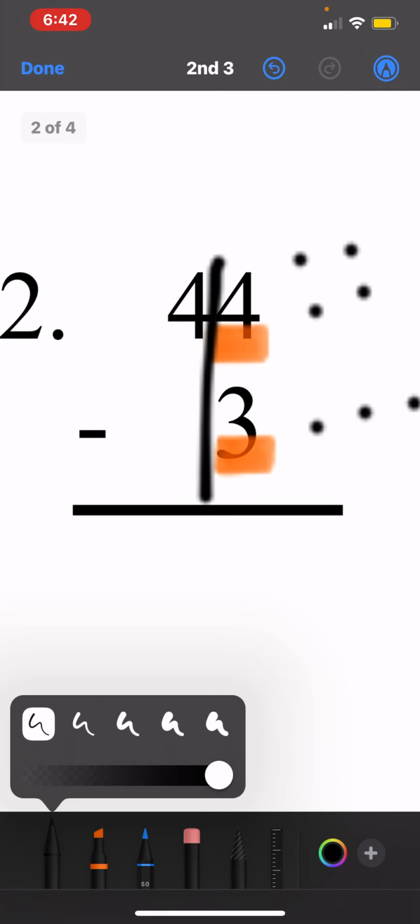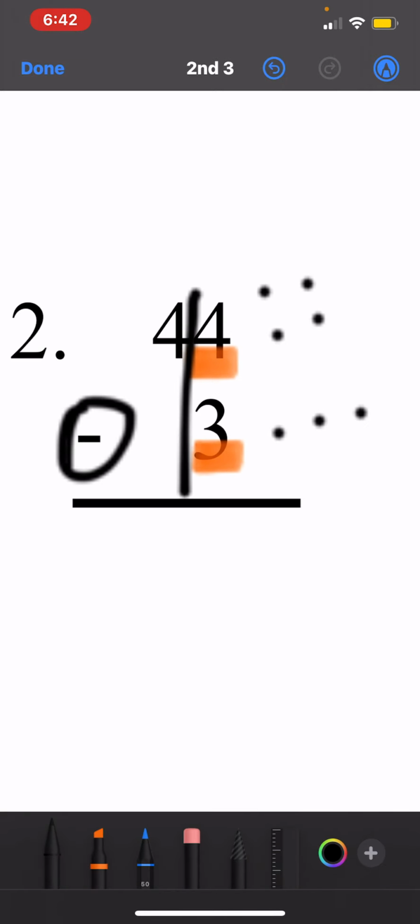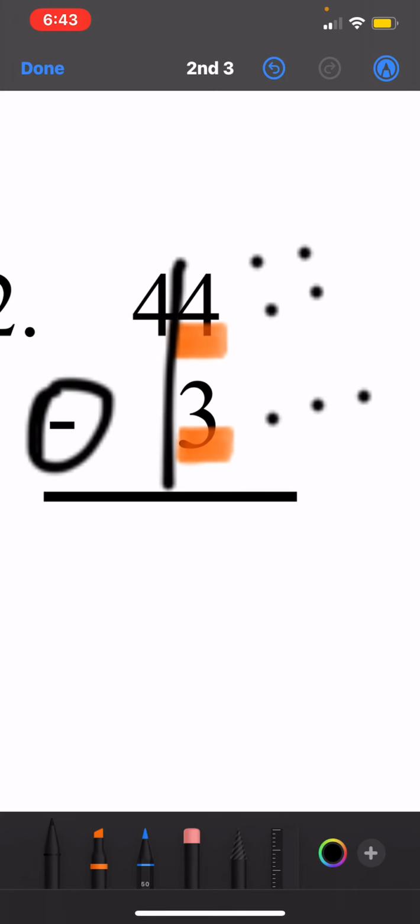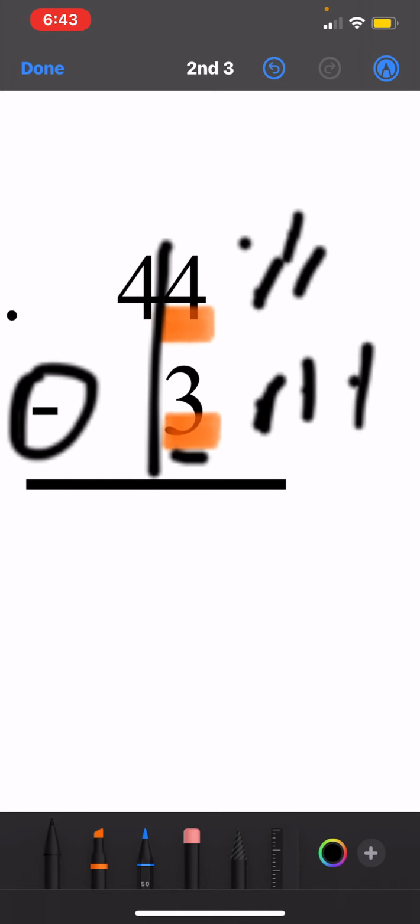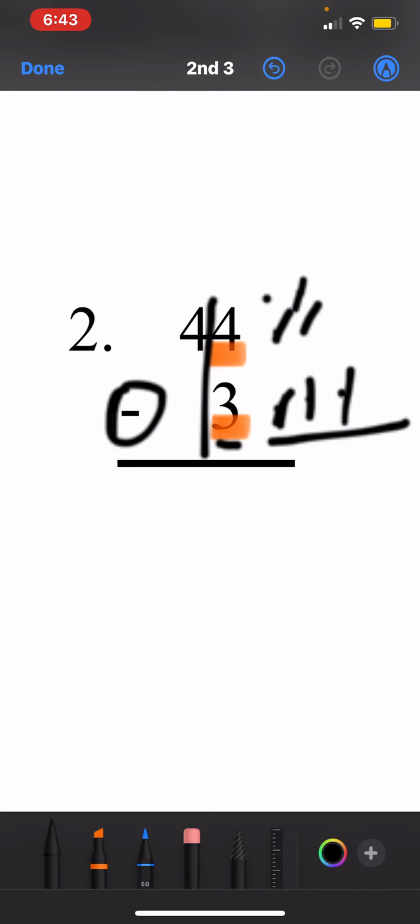So if you look here, you know how there's a subtraction? Subtraction is when you take things away. So I'm going to take away. I'm going to take the lower number, which is 3, and I'm going to cross 1 dot from 3, and when I cross 1 dot from 3, I'm going to cross 1 dot from 4. And if I cross another dot from 3, I'm going to cross another dot from 4. If I cross another dot from 3, cross another dot from 4. Can I cross any more dots for number 3? No, we can't, because 3 has no more dots, so we're going to stop there.